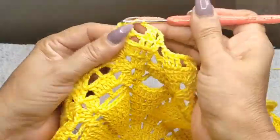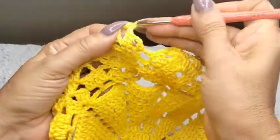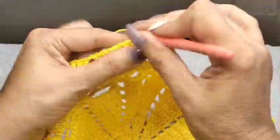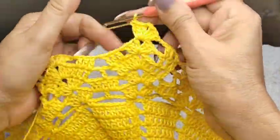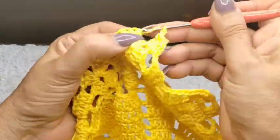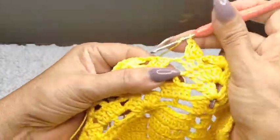Here, I'm going to do a two chain space, coming in, doing my shell. Three double crochet, two chain, and three more double crochet. Two chain, coming on that double crochet with double crochet. Next one, so we'll have a total of six here now. No chain space, going directly.